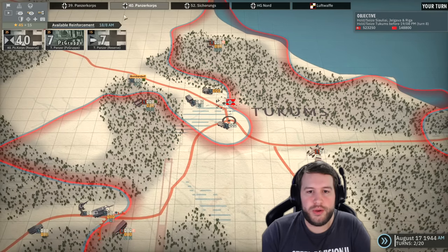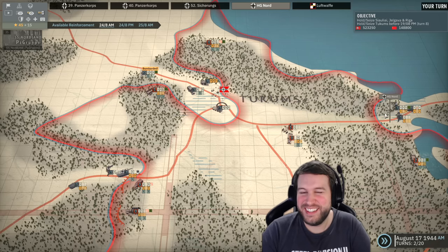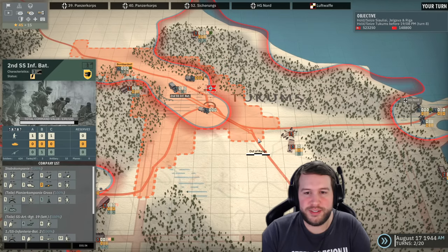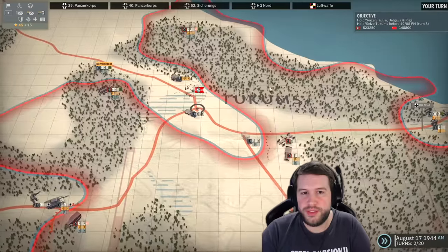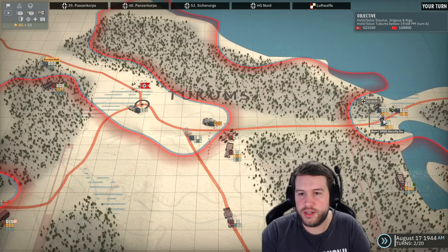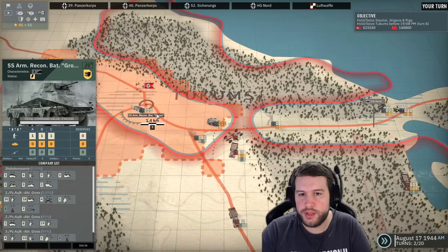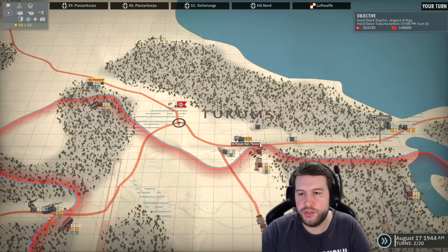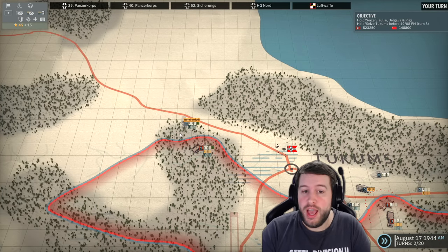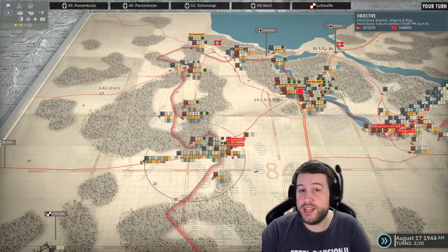So what we'll do now is reinforce from here. Unfortunately they can't reinforce yet — same as the Nordland side of things — so we'll bring up our SS Infantry Battalion right next to the AA here, along with the SS Panzer Battalion Grossdeutschland. These boys can mix in there as well. We've managed to get around those units — nice! We've connected our fronts already through Tukums, which is a pretty good position.